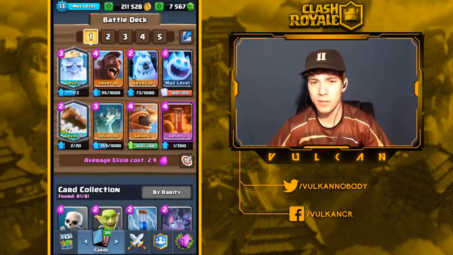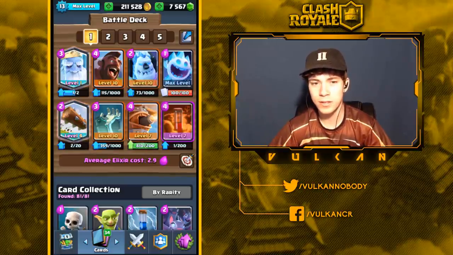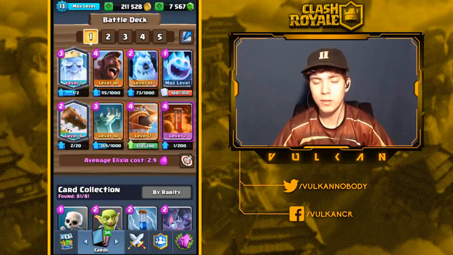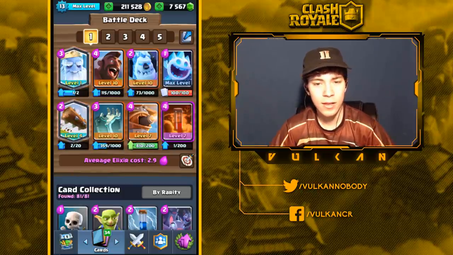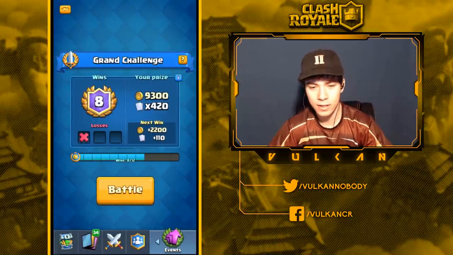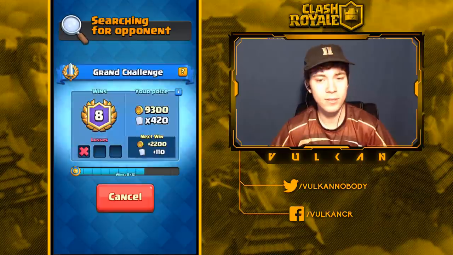You really have to get your damage early in the game, because if you get to double elixir and you haven't got a lot of damage on their tower, a lot of times your opponent can end up beating you. So it's important to take a tower early. I am currently 8-1 in the Grand Challenge, and let's get into this thing.